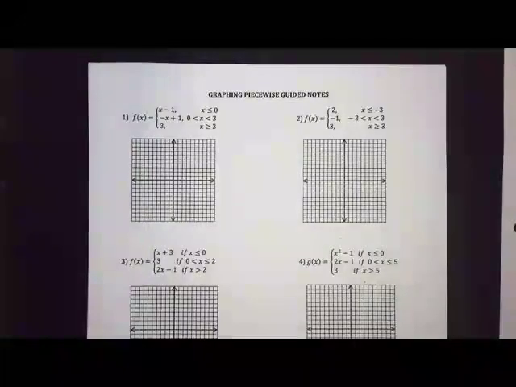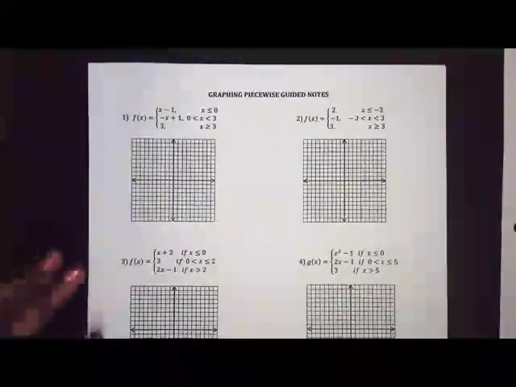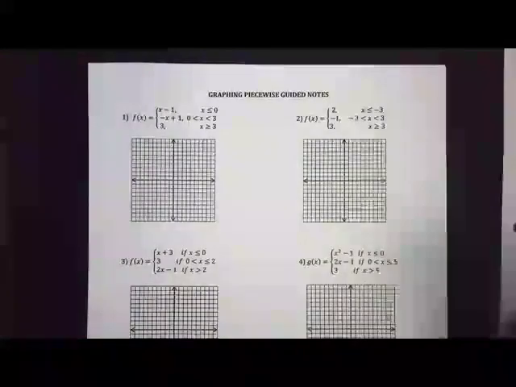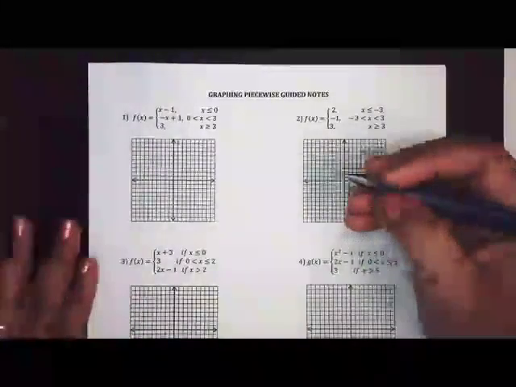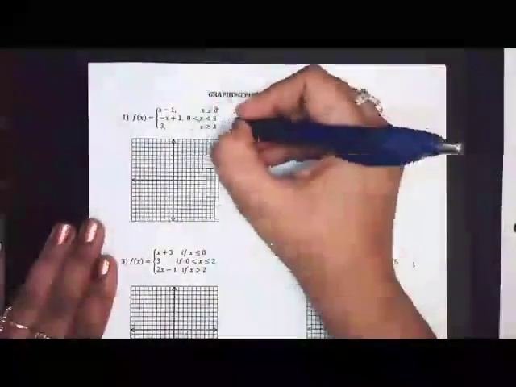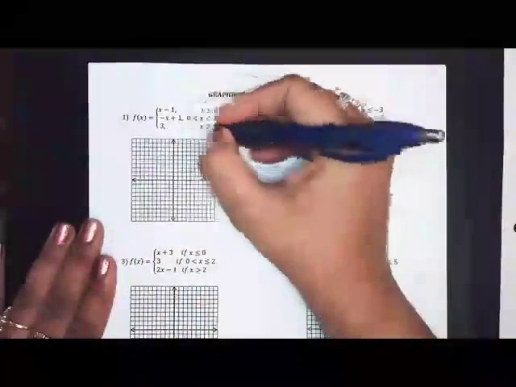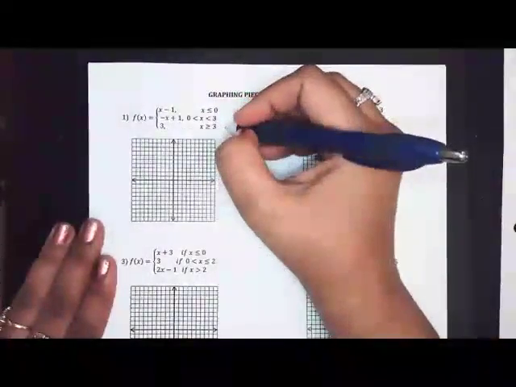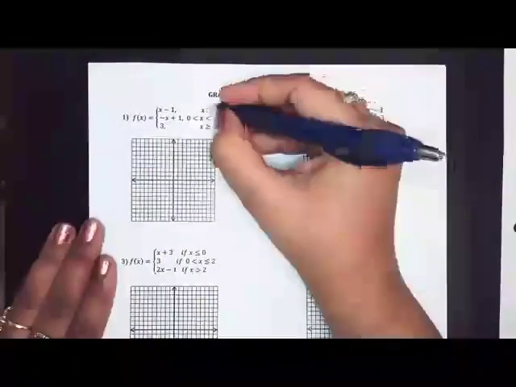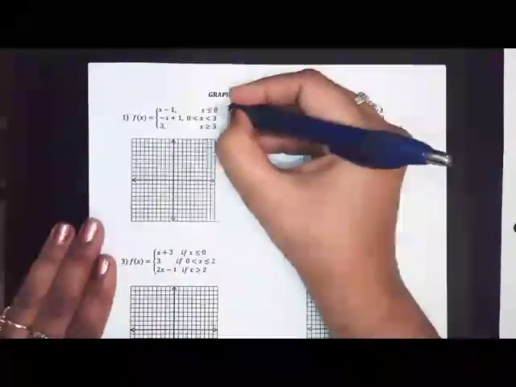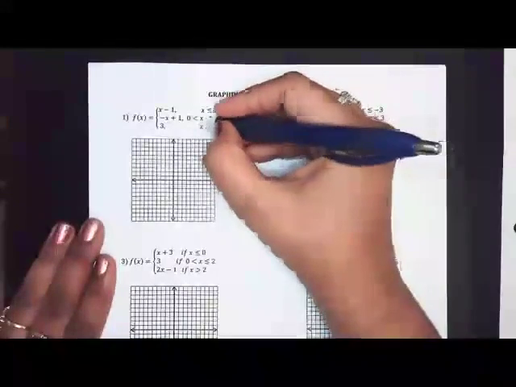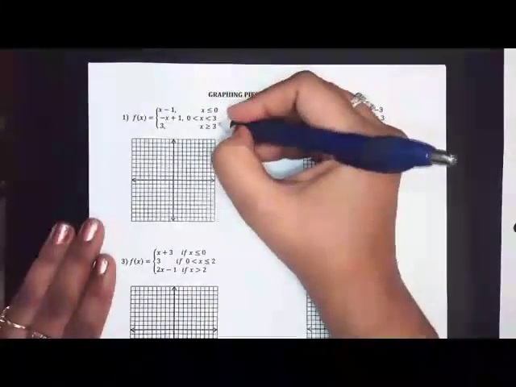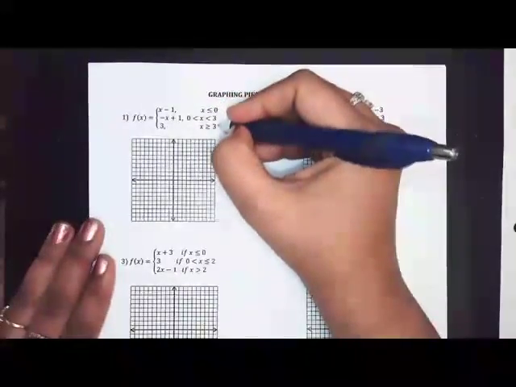Okay guys, we are going to learn piecewise functions, the graph of the piecewise functions today, same way as we did the evaluating piecewise functions yesterday. Today we are going to look at the domain and see how we graph these functions within the given domain. If you see, this graph is x less than or equal to 0 here, x is between 0 and 3 here, and this is x greater than or equal to 3 here, and that's where we are graphing.